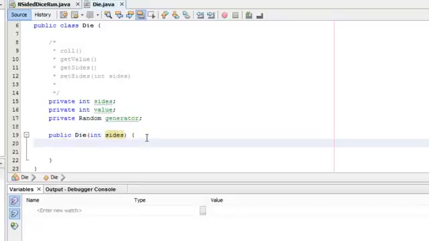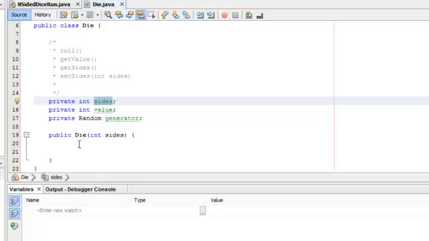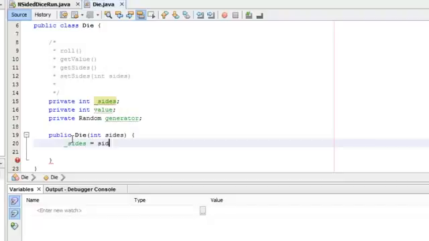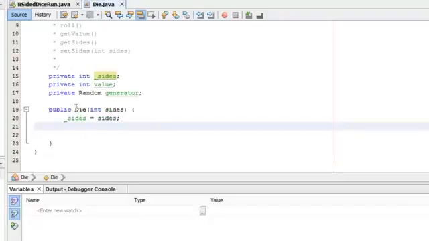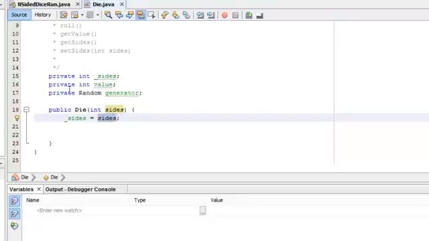And then what I want to do is set the sides that's here to that sides. That can be a little weird to say because the word sides is here and the word sides is there. Some people like to do this, underscore sides as the variable name. So then down here I could say underscore sides, assign that to the parameter sides. And what I'm saying at this point is when you make a die, and I say new Die of size 8, sides 8, then take that 8 and set it to the internal private variable sides.